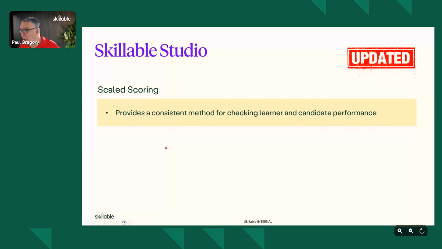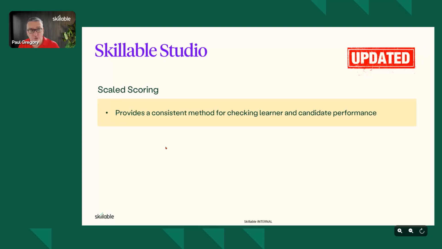That gets me to the last scoring model that we also released this week, which is something called scaled scoring. If you work in academia or in scenarios where there's high stakes certification, then you might be familiar with scaled scoring. You might have been a victim of scaled scoring from your school exams, or if you've taken industry standard exams like AWS or Microsoft exams, because they generally all use scaled scoring approaches.